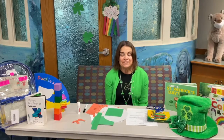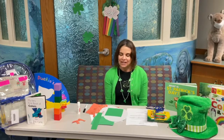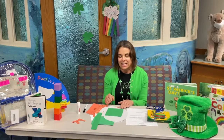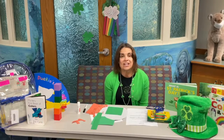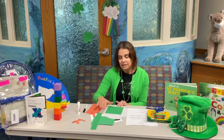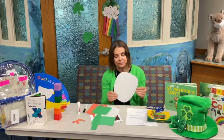The next craft I would like to share with you is how to make a paper leprechaun. All you'll need is some white construction paper or white copier paper will be fine. And you can color that paper any color you'd like. You can use your imagination. This particular one, I used orange and green. So I will show my example using those colors.